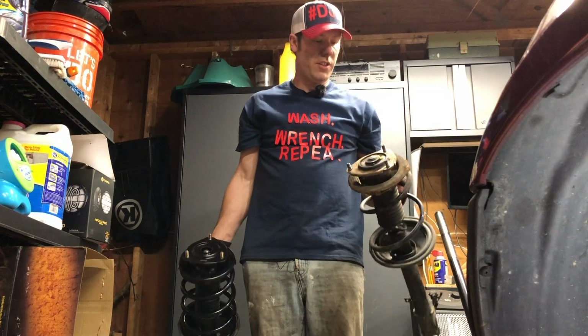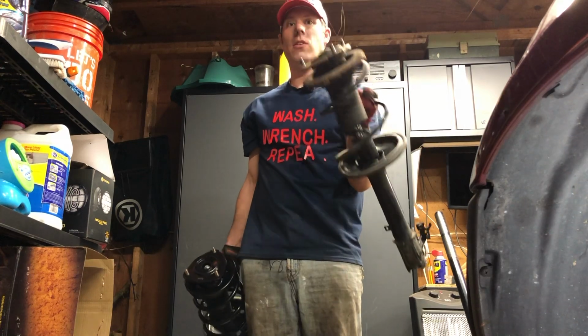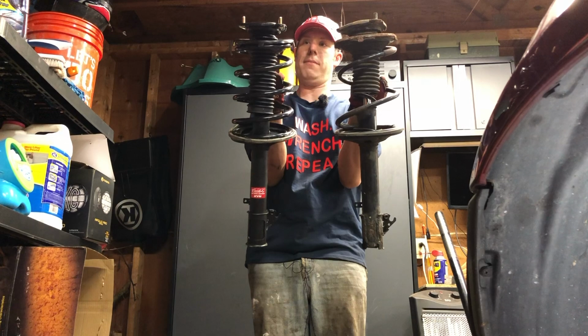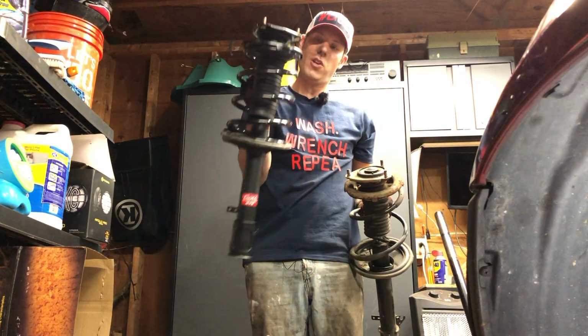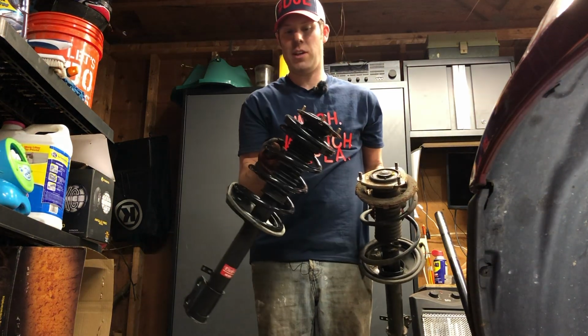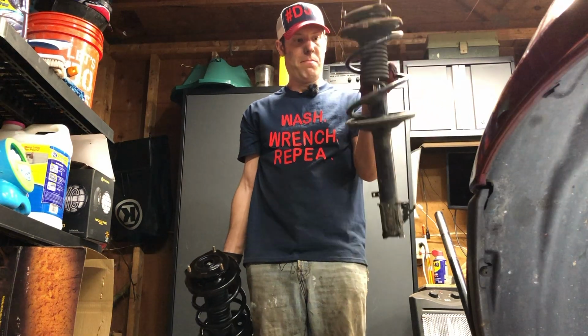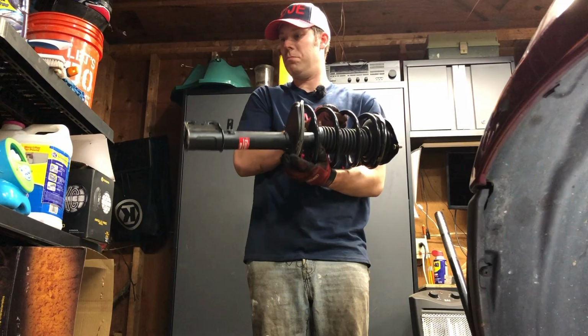There it is. One old strut and spring. Just to show you the difference again, this is the old strut we just took out. You can see it's kind of this dinky looking spring, and here is the Old Emu spring, which is thicker and more coil, so that'll give us the extra lift. These are just OEM struts on here. I've already had them assembled. They've got new everything because these are just perished beyond belief. So this is a whole unit ready to go in, so let's put it in.